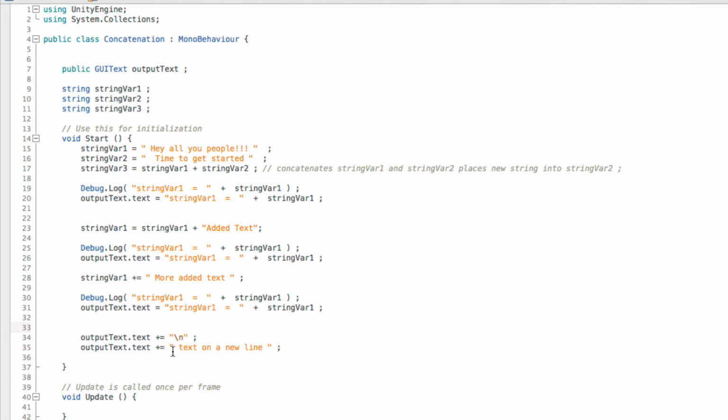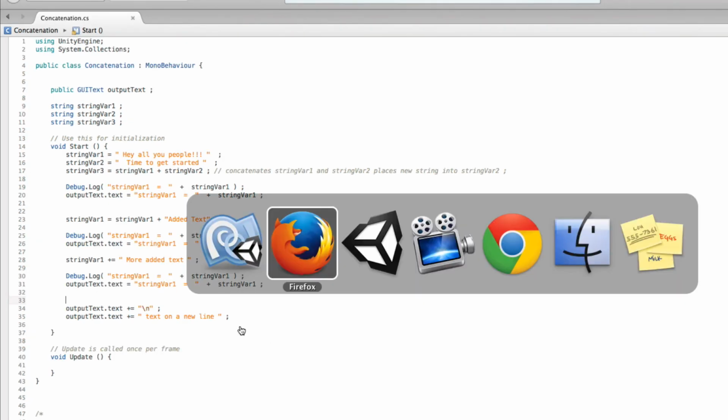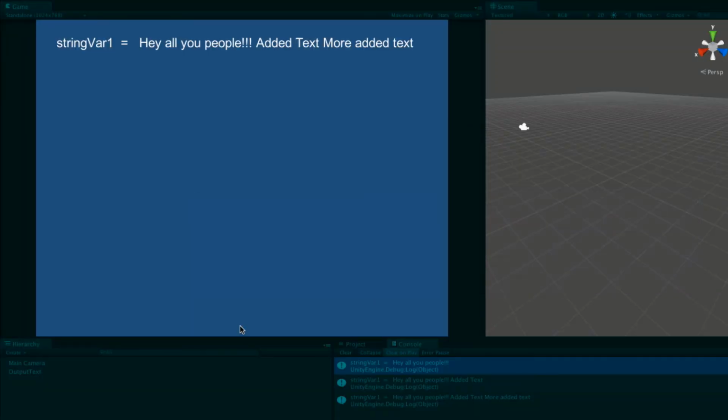And then we're going to do another plus equals text on new line. All right. Save that. And you'll see here, the text is on a new line, text on new line.